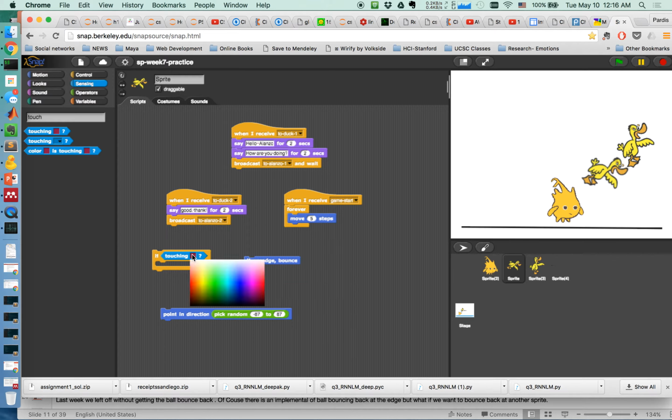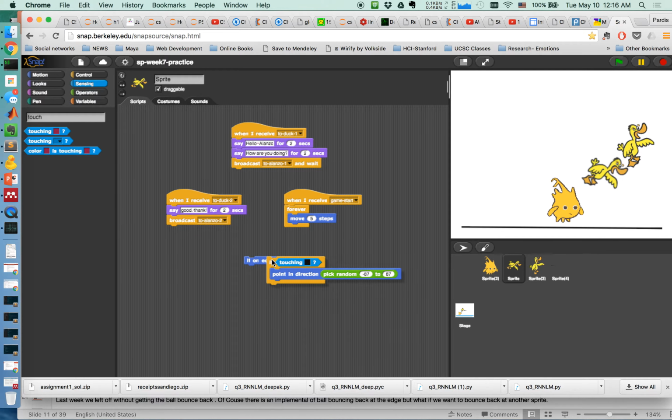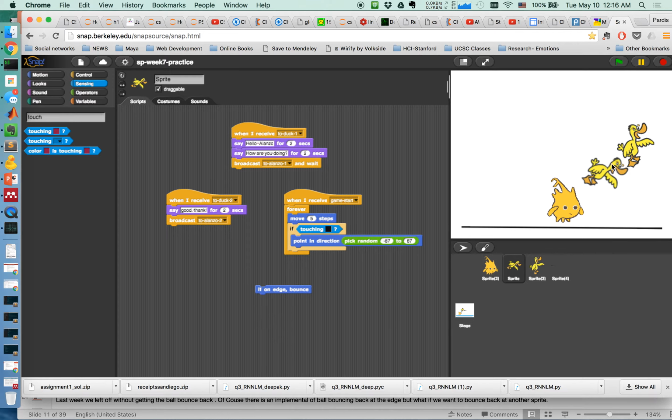line, and how do I specify the black? I'll go ahead and sample the black, so then I'll get that black. Actually, this is not the actual black. Go ahead and sample the black. There we go. If you hit the black, then point in such a direction and continue moving. All right. And if you hit elsewhere, like some of the surrounding areas, still bounce back. Okay. Let's see. Well, this should still work. So if you hit the black, there you go. Now you see that it actually acts like a wall.